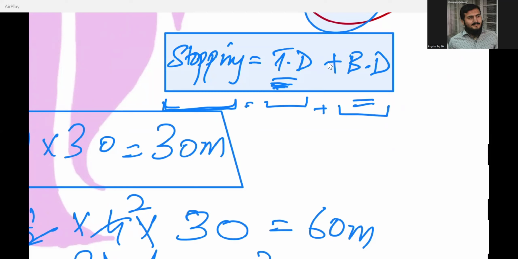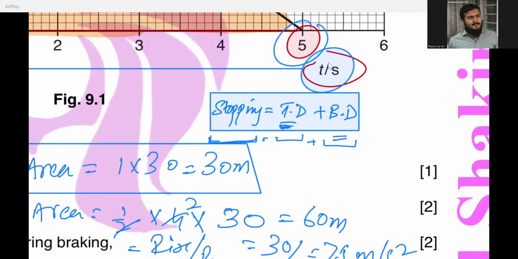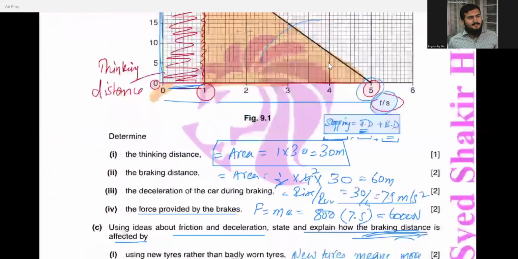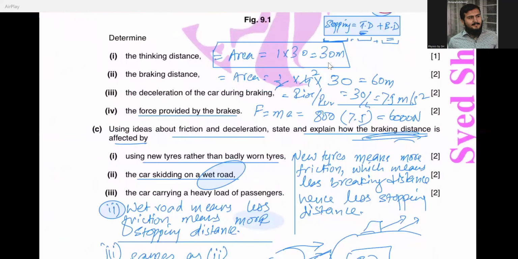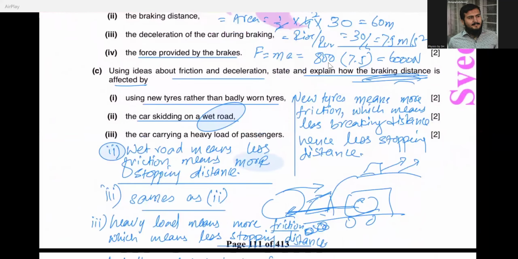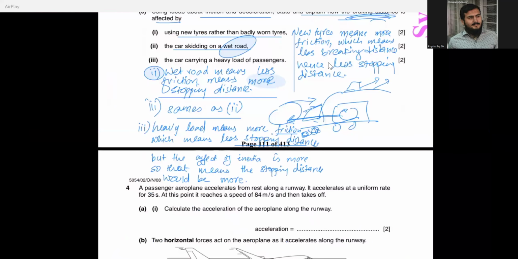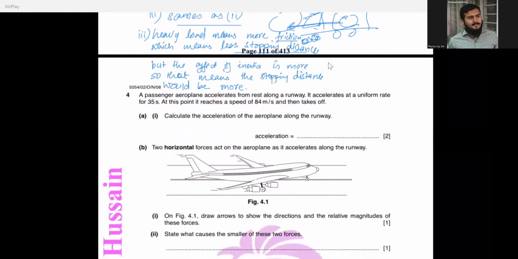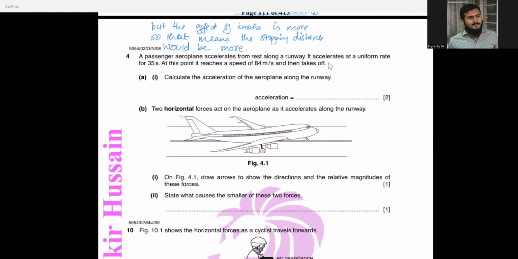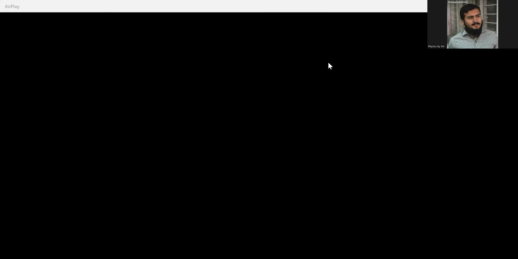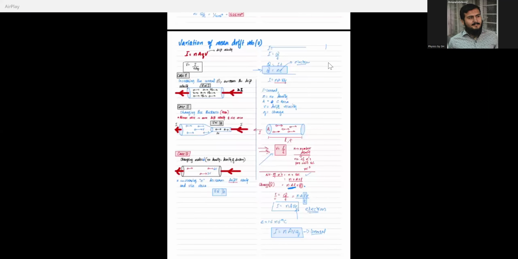Also, are braking distance and all these distances in my syllabus or not? I told you in the last class, it's not in your syllabus. It's there in these other students' syllabus. So that's why. In fact, if you have my old notes, you must have seen I've crossed this out, not for IGCSE. Yeah, all right.